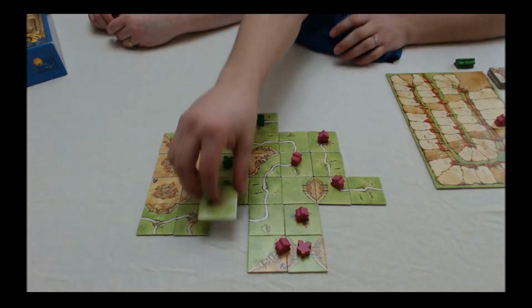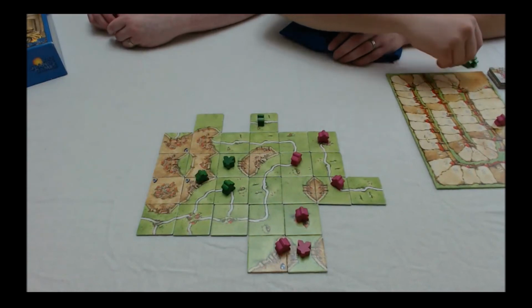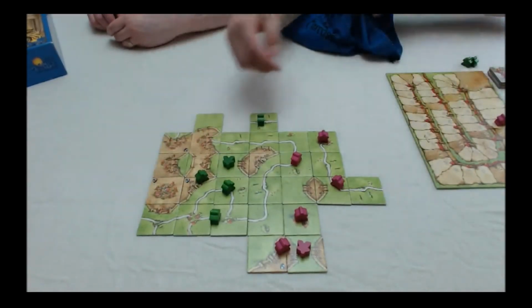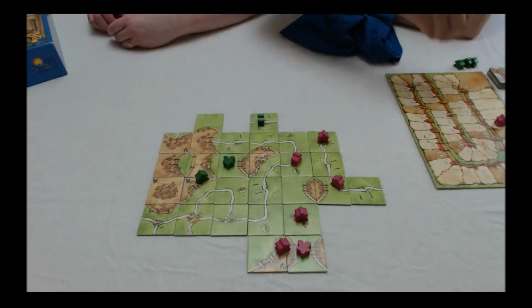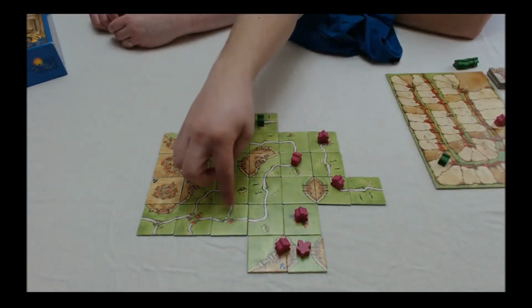3-way road ender. And I get to put a meeple down. I'll put a meeple right there. Interesting. So that completes 3 roads. It completes this road here for 2 points for me. It completes this road right here for 1, 2, 3, 4 for another 4. So that gives me 6. And it completes Charlotte's nice long road.